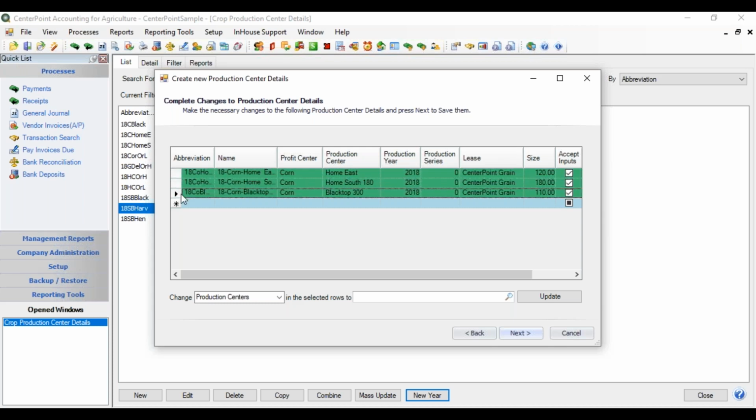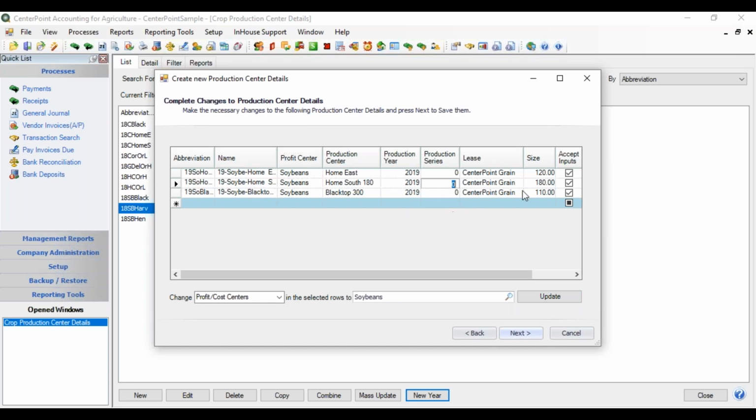So now I can highlight all of my details. First of all, change my production year to 2019 and update. It updated my detail on abbreviation and name. Now I'm going to update the profit center to soybean and update. And I am done with that detail.